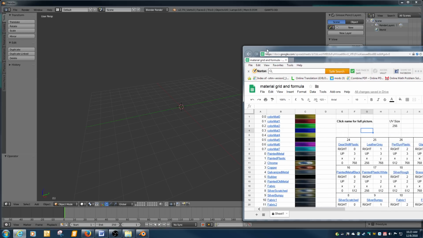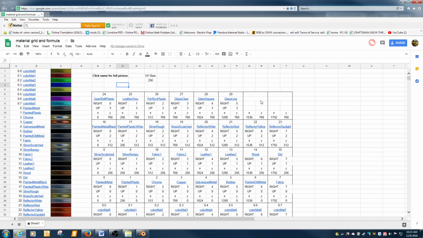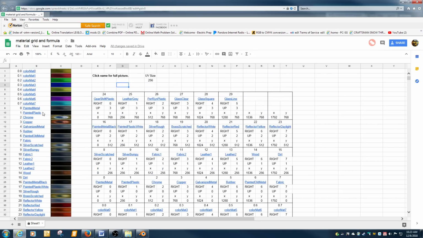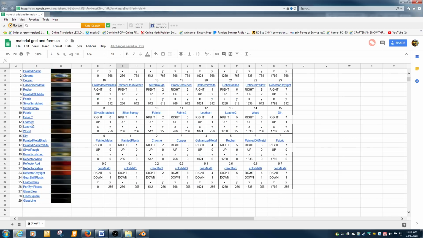This is basically just a Google sheet, and this breaks it down a little more. This is all the materials that I know of right now. There's 0 through 07, which is actually changeable material. We'll get into that. And then there's 0 through 29. As you can see, I won't name them all off, but you have chrome, copper, leather. I think some people have seen the FarmCon videos where they make the vehicle into leather. To me, it looks kind of like an orange peel.